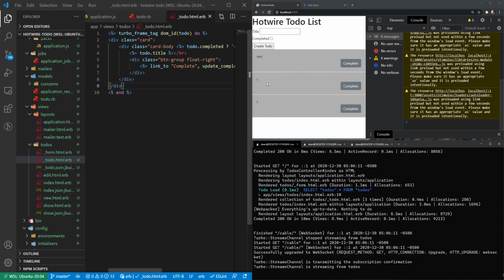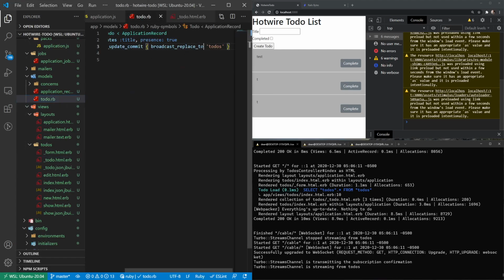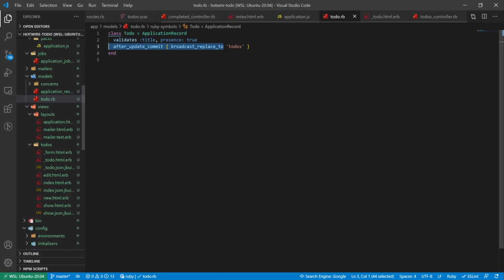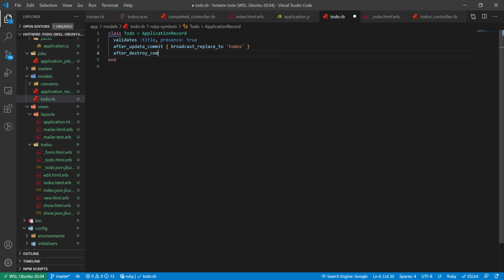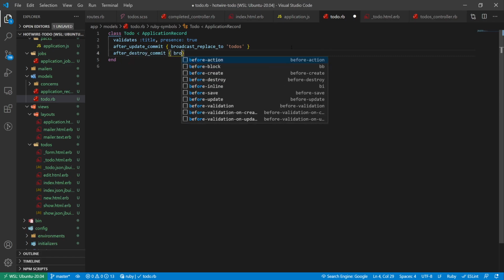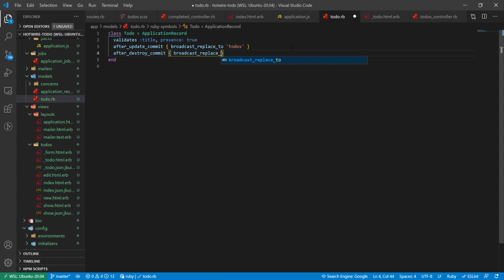So one thing I'm noticing is I'm going to set up the stream for deletions real quick. So let's full screen this. And below this, after update commit, we're going to say after destroy commit. And it's the same thing. We're just going to broadcast replace to the to-dos.